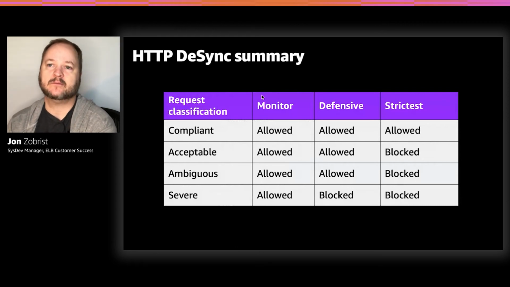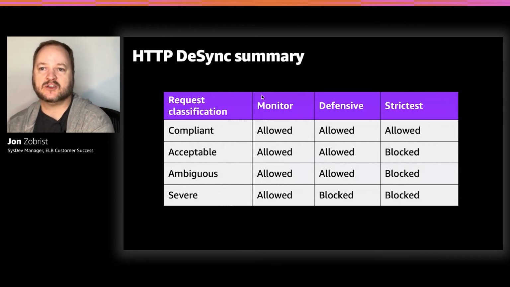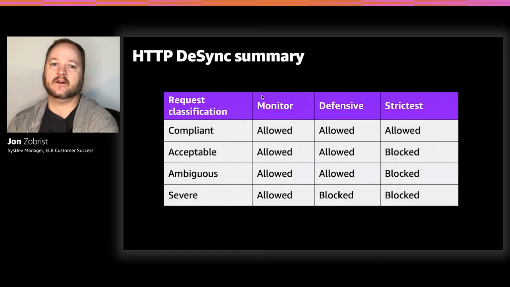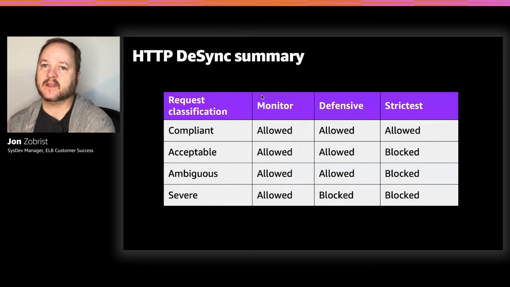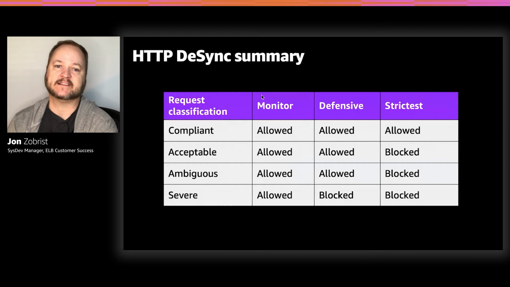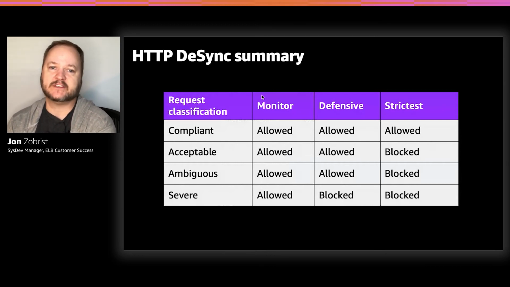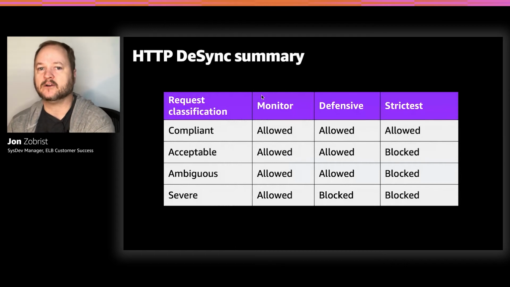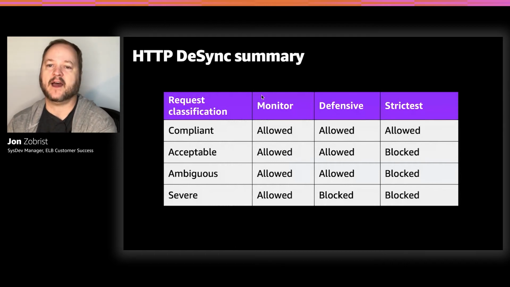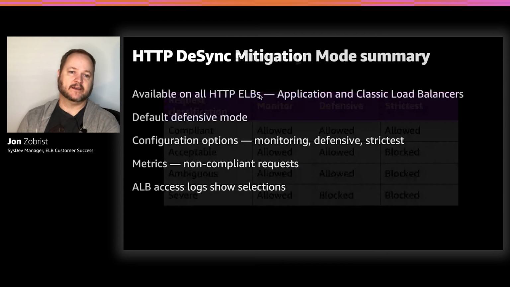Now, we did launch monitor mode. If you have a legacy application where maybe you're doing something that you have a reason for having the connection stay open in ambiguous mode, or you have requests that look severe to us, then monitor mode is something that you can use to allow the traffic while you work on upgrading or fixing whatever could be causing that. And in general, if you're seeing something that's severe, that's not something where you probably want to enable monitor mode. But if you want to do that for troubleshooting or for a migration period, we do have that option.